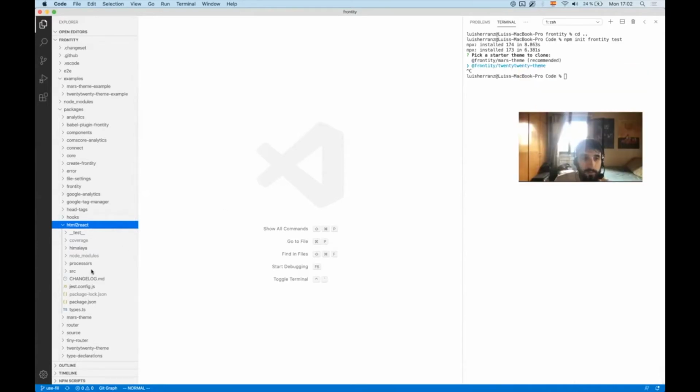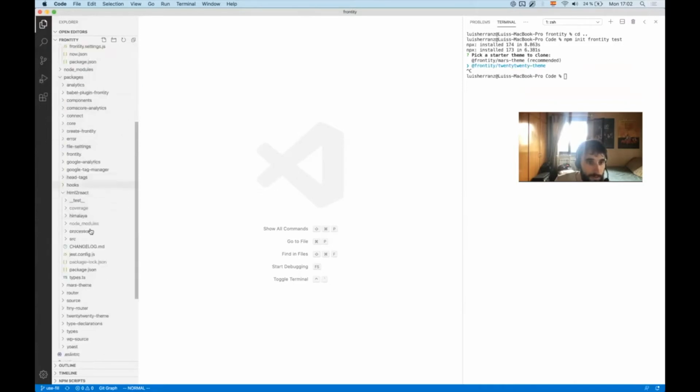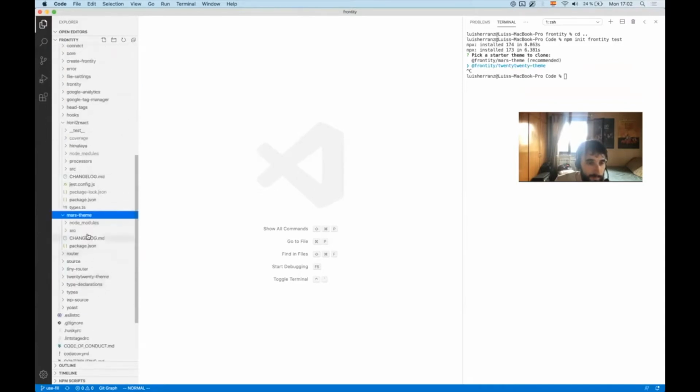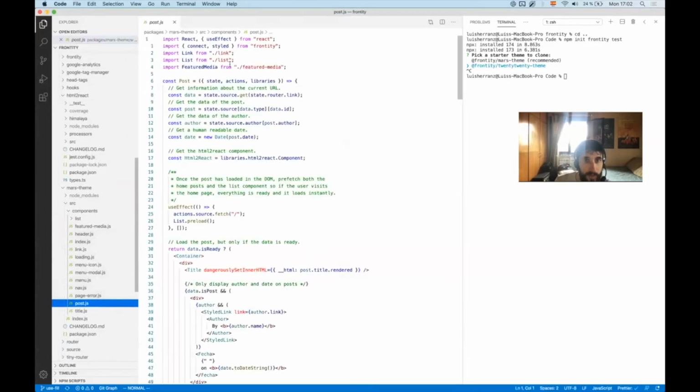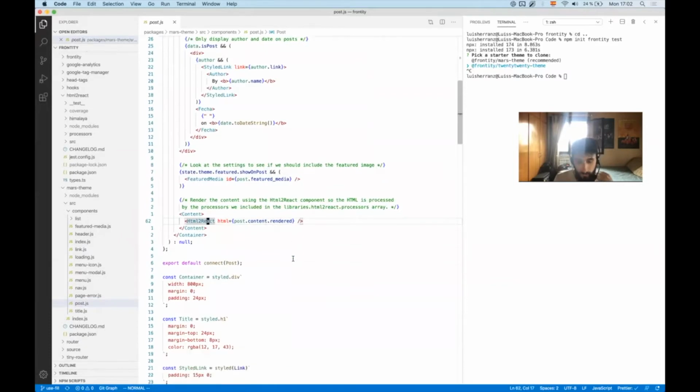So yeah, it's the package that you can use in your theme to render the HTML of the post, and then any other package in Frontity can add processors.